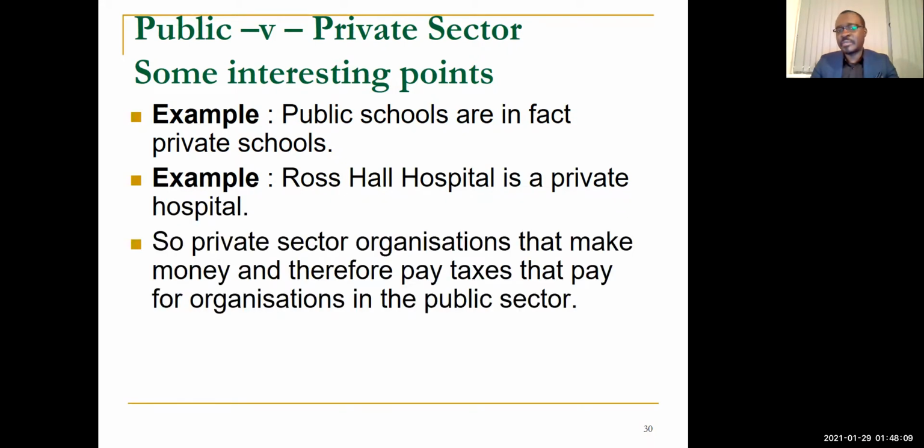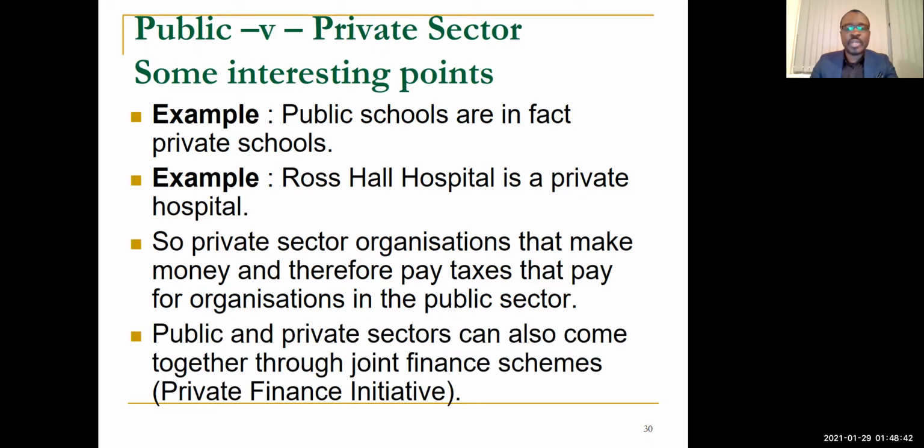It's a private hospital. It's an example, but you realize they both perform the same services, using the same curriculum, writing the same A level, and then the national exams. So private sector organizations that make money and therefore pay taxes, that pay for organizations in the public sector. Private sector will operate, make income, make profit, and then they use part of the profit to fund the public sector. So it's a two-way affair. Take this and use it to help that, right?